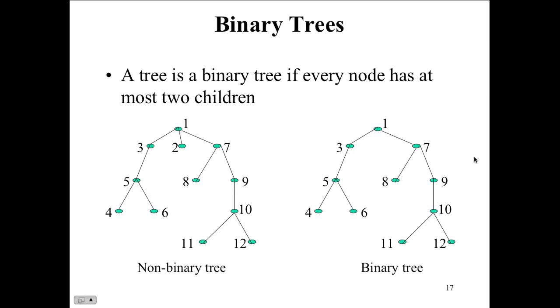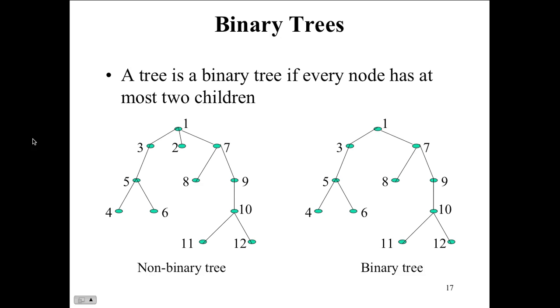So binary trees, this is what I was talking about in the last lecture, and everyone was kind of confused. Or not confused, but there's a lot of brand new exposure to it. So a binary tree is a tree with 2 nodes, essentially, or 2 nodes following 1 node. A tree is a binary tree if every node has at most 2 children. Can't have more than 2 children. It can have 0 children, 1 child, or 2 children.